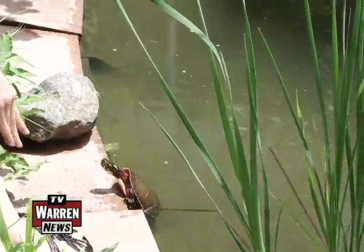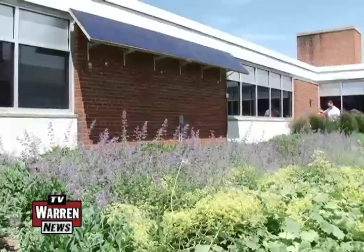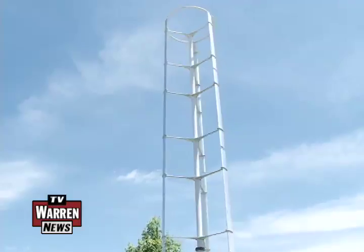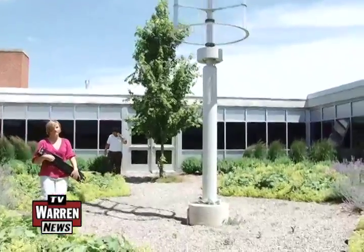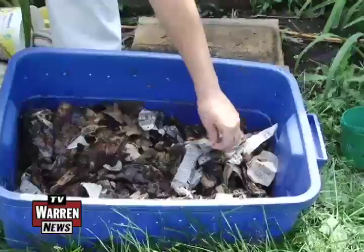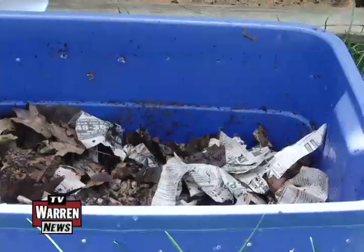The Green Club works to create environmentally friendly projects, helping nature with technologies we have around us. Student Josie Padalon tells us more about the wind turbine in the school's courtyard. We did a wind turbine, which is a type of windmill, but rather than facing one direction, it stands straight upwards, so that's why it's called a wind spire. That way it can catch wind from any direction. We also are working on a vermicomposting project, which is using worms to speed up the composting process. Vermicomposting can be used for plants that need a little more help growing, giving them an extra push.